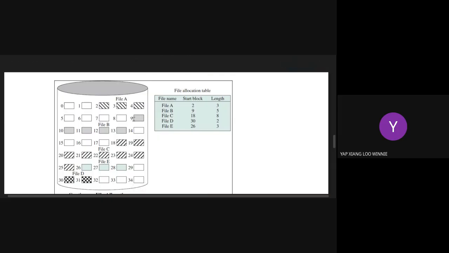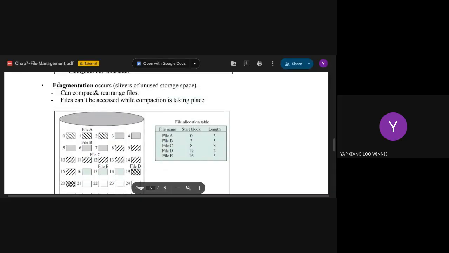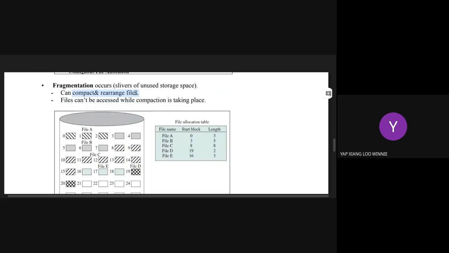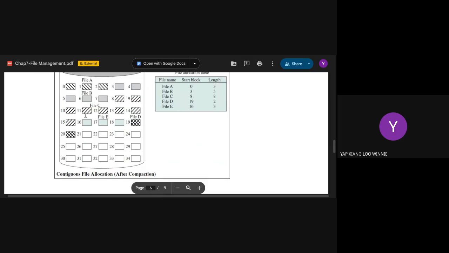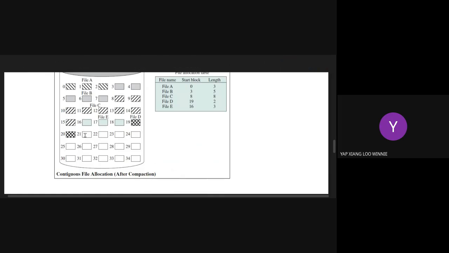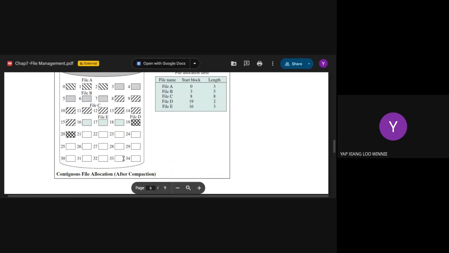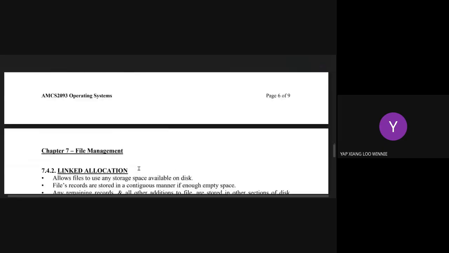Did you see this? That's why when we have fragmentation, what we do is we can compact and rearrange. So we can do compaction. What does compaction mean? It's like you rearrange the files, okay? Then you compact all the remaining empty blocks together. You see the compact, after you compact already, they are down here. Then the fragmentation is being reduced. You can put another file, continue, maybe you want to start from 31 and then keep on going. So this is what happens when we use contiguous allocation.